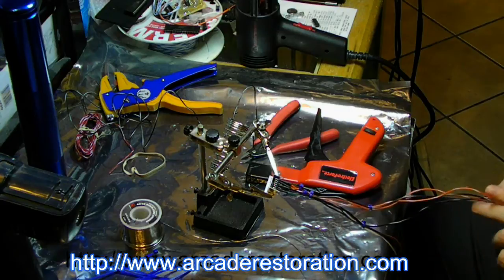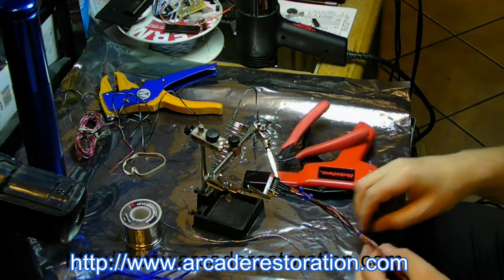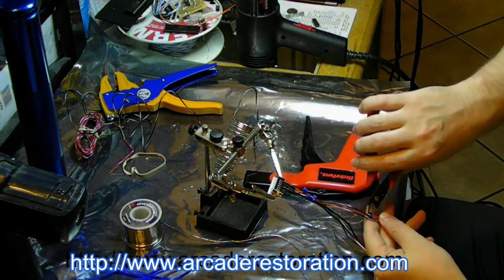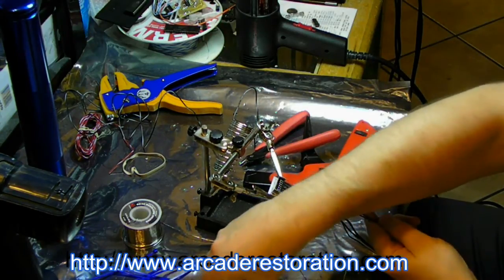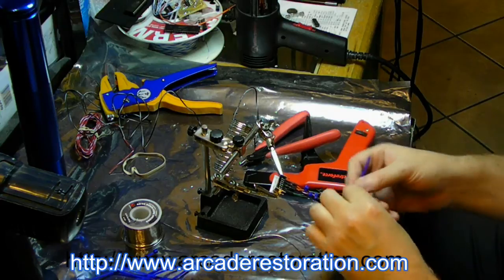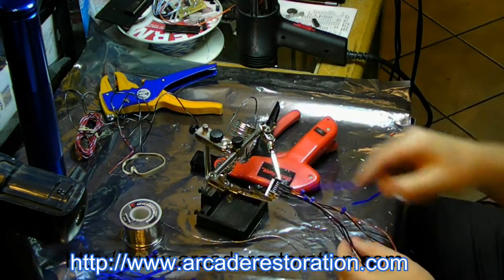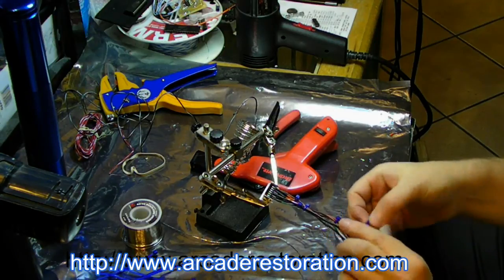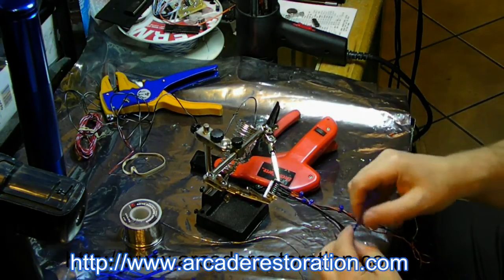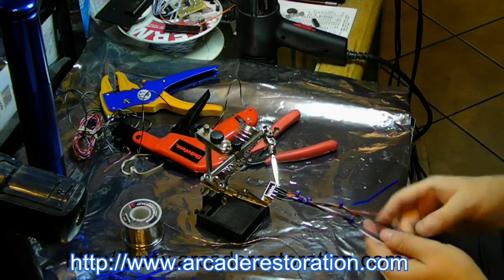And of course I screwed it up. I zip tied the wrong thing. Zip ties are cheap. I use stranded wires for audio, solid wires for video, so that for some reason, like where I zip tied the wrong one into the wrong side, it's very obvious. Okay, so now we can go further down.